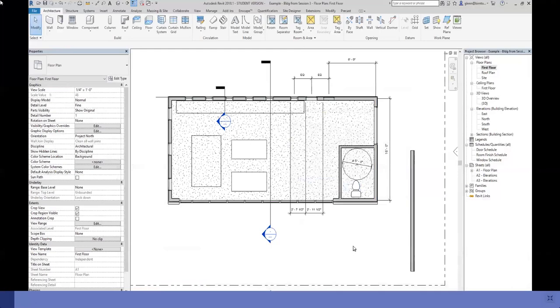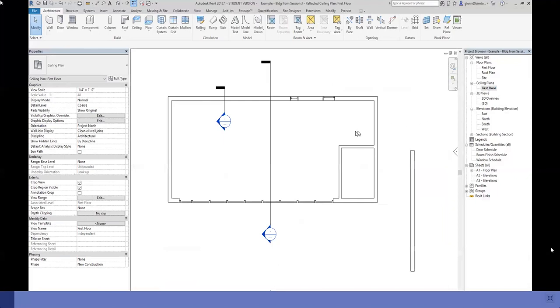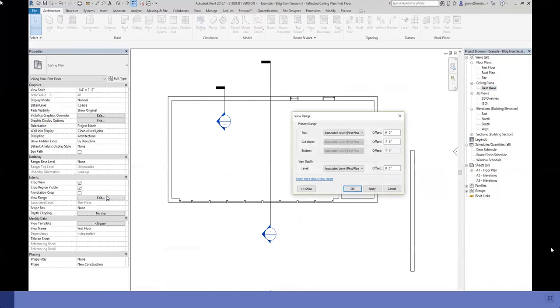Okay, so in a floor plan view, what happens is you're cutting at 4 feet and looking down. Okay, you might notice in the browser over here, there's something called a ceiling plan view. And the ceiling plan view, if you go flipping to it, okay, is basically at first floor, but it's at 7'6" looking up. Okay, and that's really useful for you because it'll show you ceilings, it'll show you lights that are on the ceiling, it'll show you smoke detectors, anything that's hanging around up there.